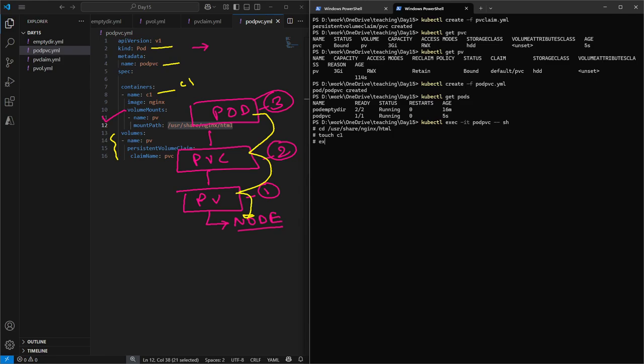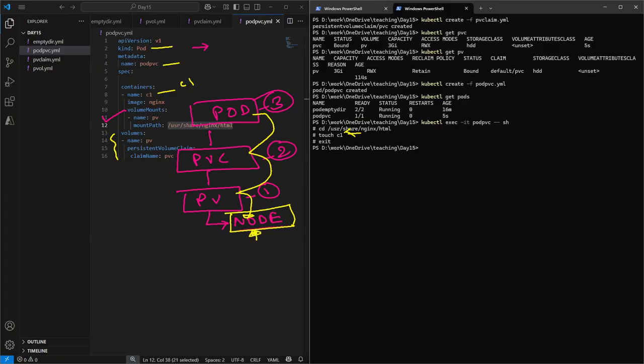Okay, and we'll come outside. As I have discussed, we are getting the volume from our node. So to check if my file exists inside the node or not, we have to log in inside our node.